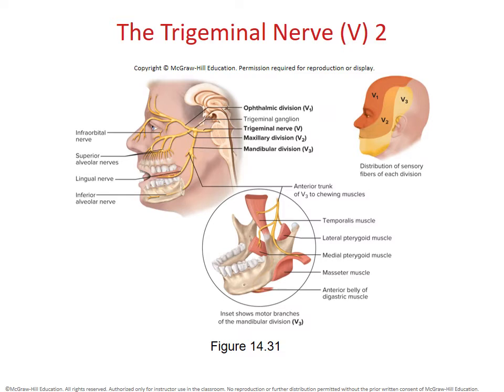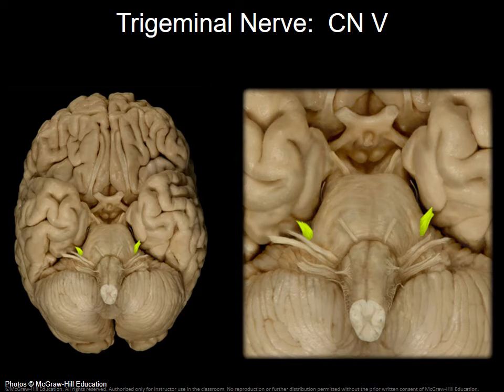Okay, so that is the trigeminal nerve. On a cadaver or on the base of a brain, it is fairly obvious because of its size. So remember, we had the optic nerve here, the oculomotor nerve at the top of the pons, the tiny little trochlear nerve here, and now we have to come off to the side of the pons. We look for the biggest nerve coming off the side of the pons, and that's going to be your trigeminal nerve.